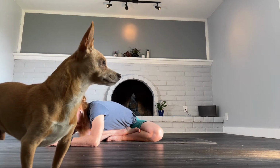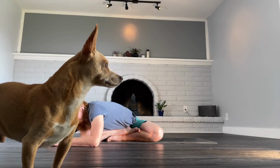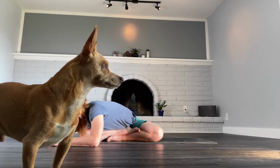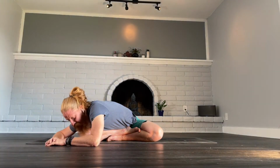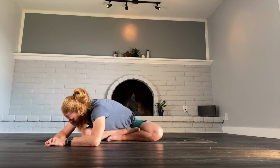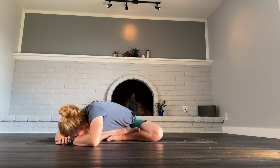And occasionally we might get mild interruptions with a dog in front of the camera trying to steal the show, or my son coming into the picture or making noises in the background. Just try to stay nice and calm if you hear those things, and remember to stay focused on an even steadiness of breath. About 30 more seconds.